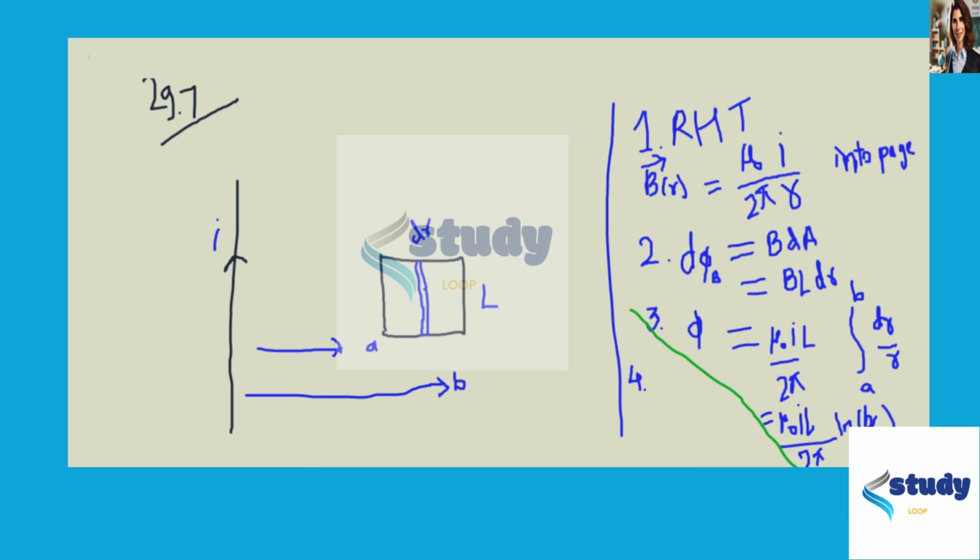The interesting thing is, is the current increasing or decreasing on this? We know that the current is increasing, right? So if the current is increasing, that means the flux is also increasing. So flux is increasing inside. That means it will try to create a current that would oppose the flux.